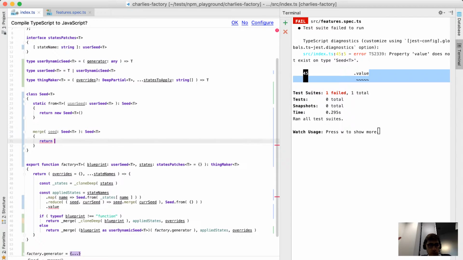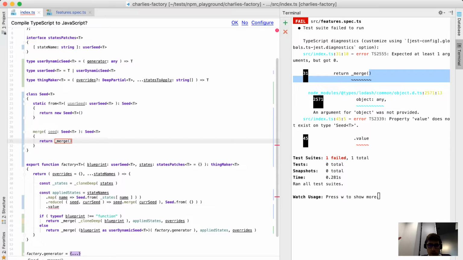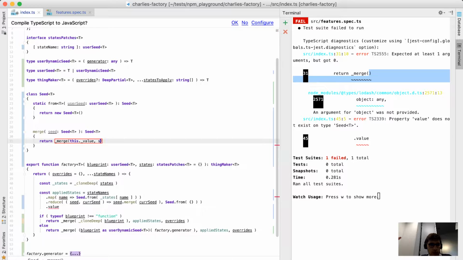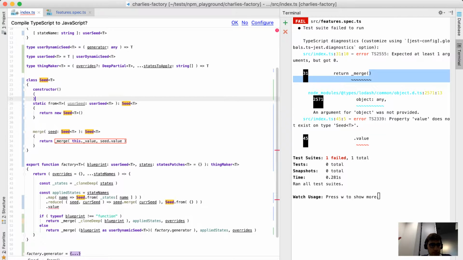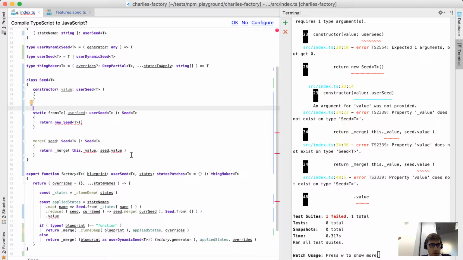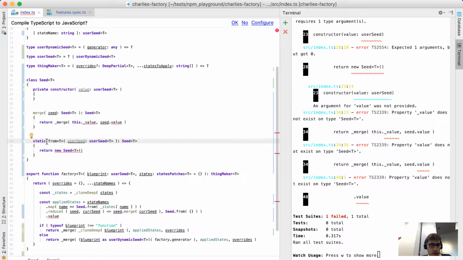So return merge is that value and seed that value. And this means that I have to create a constructor that takes a value which is of type user seed. There we go. Let's make that private because I want people to have to use that from function.